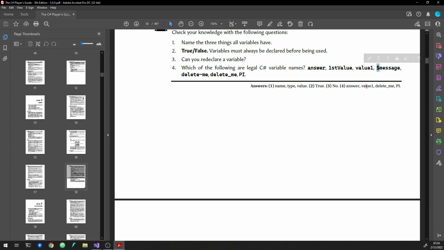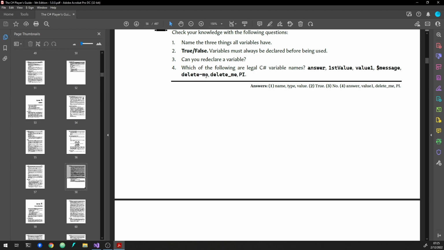This one is not a valid variable name. A symbol like $ can't ever be used as a part of a variable. Delete-me, this one isn't either. There are plenty of languages where you can do a dash like that in names. C# is not one of them, and the reason for that is, as we'll see later, this is going to be interpreted as subtraction.